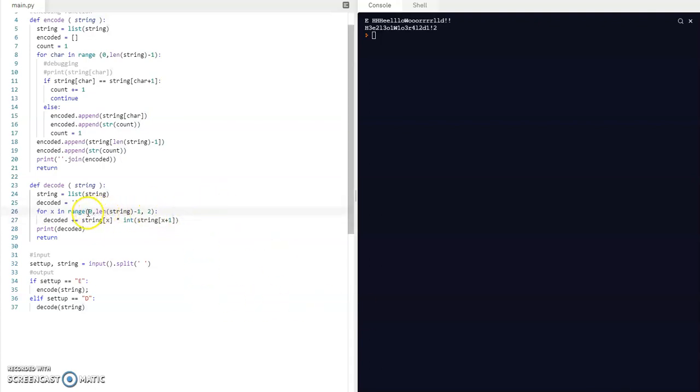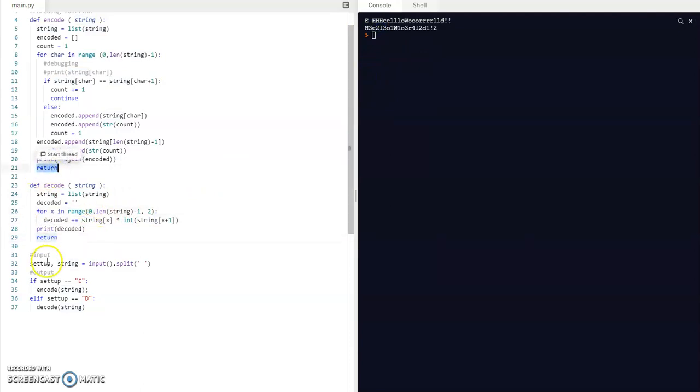So I set up a for loop here to run through the string, and I'm skipping every other character because I know that every other character is a number. And then here I just add the character multiplied by its number of occurrences to the decoded string, and then I print out the decoded string.